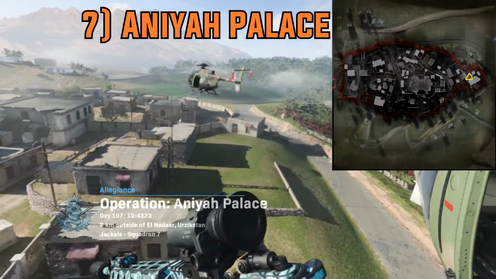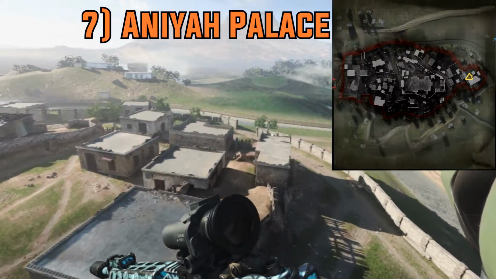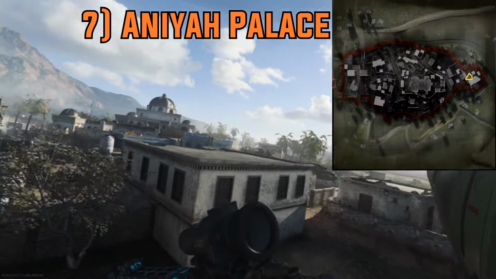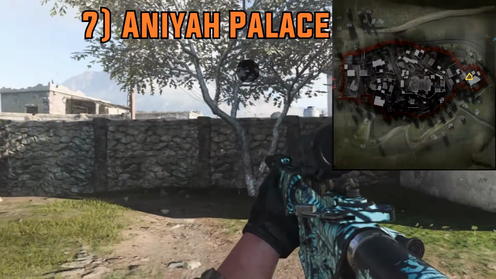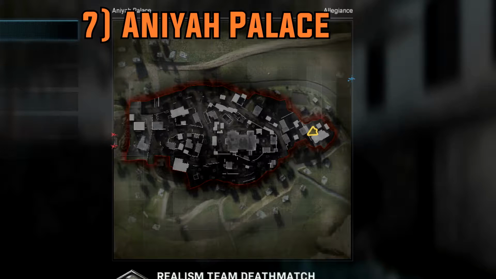Next up is a map that should be 20v20, but for some reason is 10v10, and that is ANIYAH Place. Or ANIYAH Palace, not Place. Yeah, this map was originally 20v20 within the alpha build of the game, the one when we were seeing YouTubers play it back in, like, May or June or July. They were playing 20v20, right? And now it's 10v10, so what happens is it just becomes really slow paced.